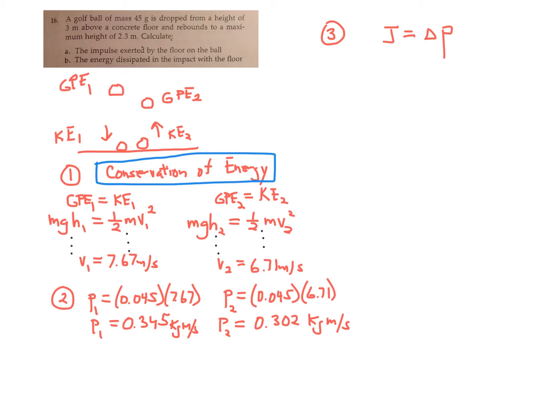So then what we do is figure out the momentum going into the floor. Just before the ball hits the floor, you take the mass of the ball. Now you do need the mass for sure, times the velocity going into the floor, so we have the momentum going towards the floor, and then the momentum coming off the floor. The key, however, in this problem is what is delta P?